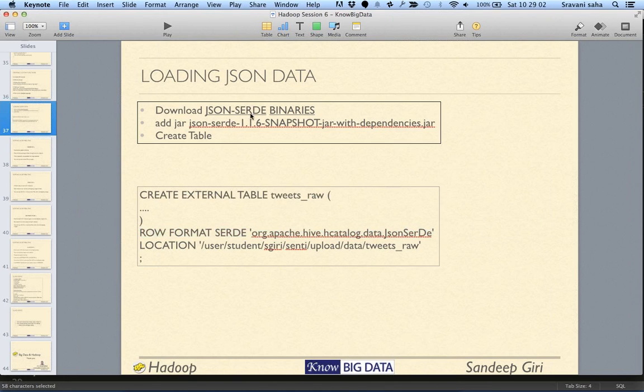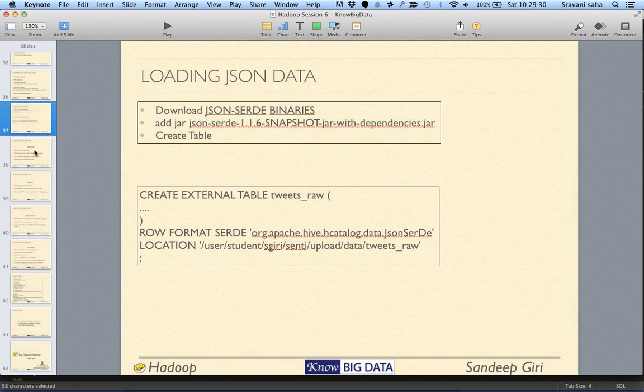Serde means serializer, deserializer. The definition of how data is converted into a file is defined as part of the serializer. How the data is converted from a file into a table is defined as the deserializer, and both of these are defined as part of this jar.